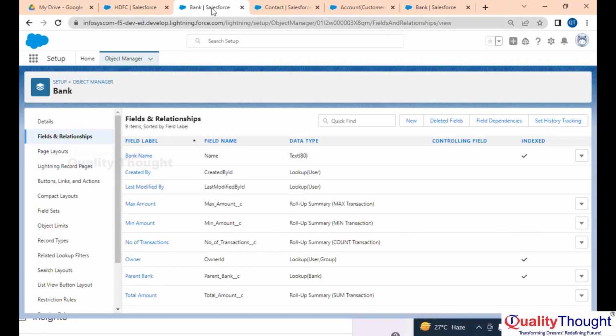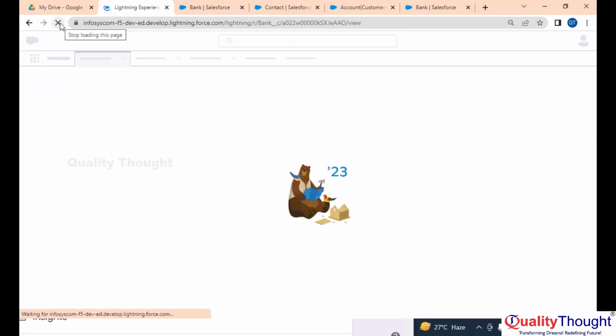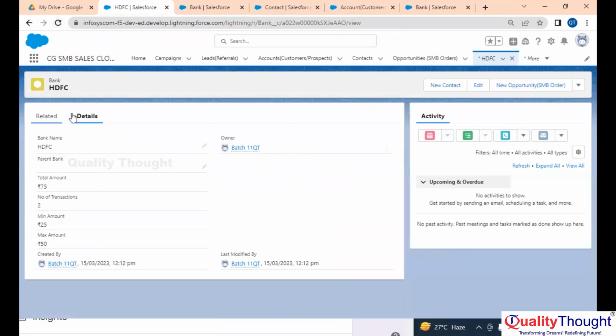Right. Now let me go to the banks. Here we have the bank. Now if I refresh this, see what happens. In the detail page, I'm getting all the roll-up summaries of the transaction.